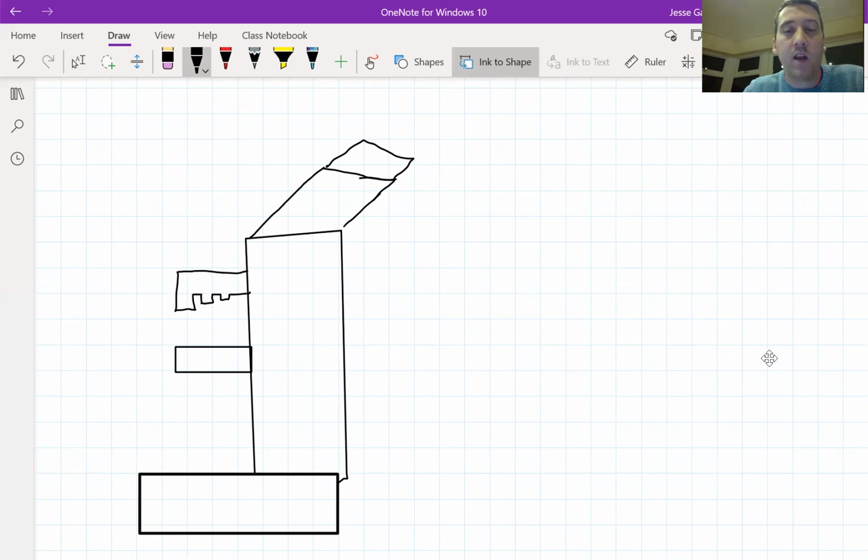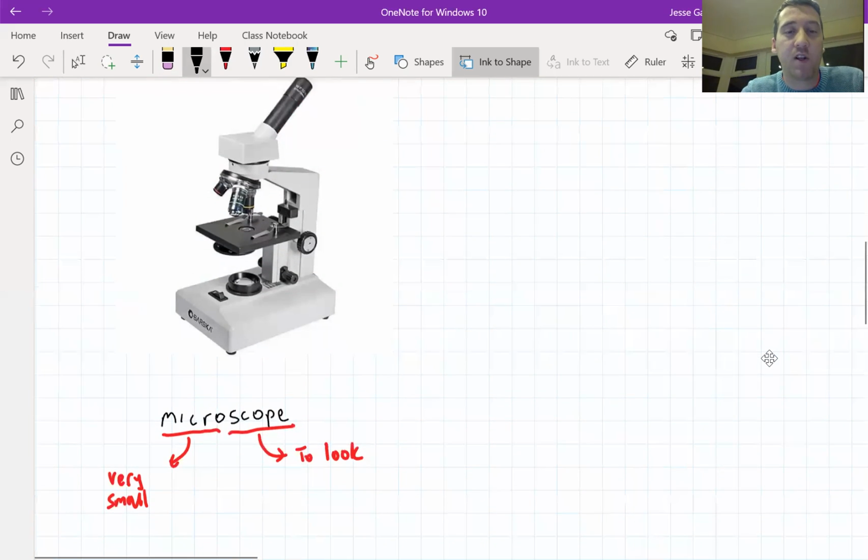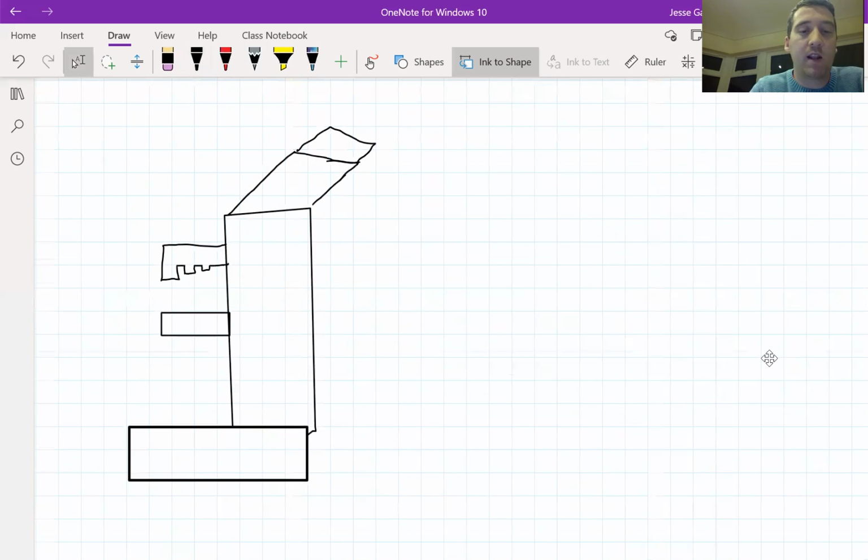Now, this isn't perfect by any means. It doesn't look perfectly like this, but it's just a simple diagram. The last thing we're going to do is put a small square down here. Sorry, I'm going to fix that so it's better. All right, so that is the microscope. It's pretty rough, but it will do perfectly fine. There's one more piece we're going to add: a circle here like this.